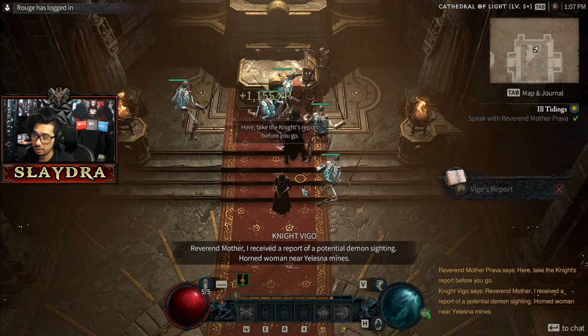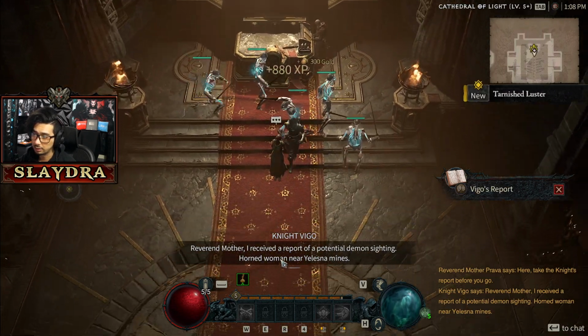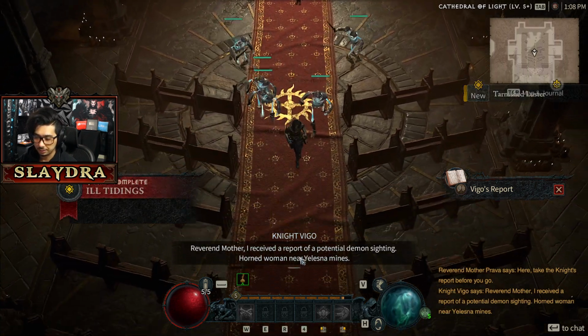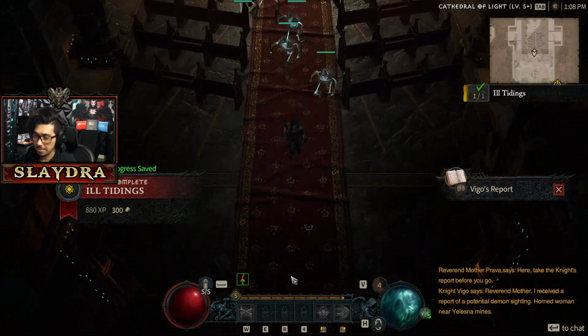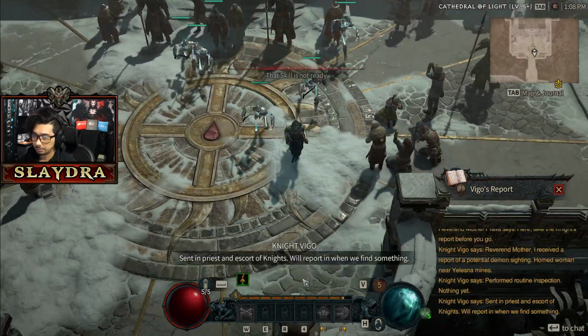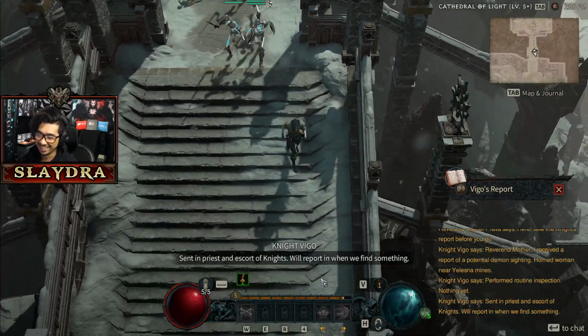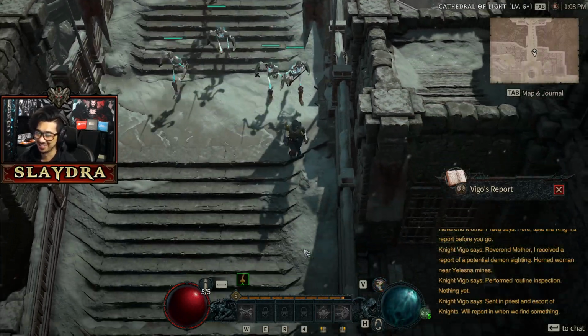Take the knight's report before you go. Report of a potential demon sighting. Horned woman near Yelesna Mines. Performed routine inspection. Nothing yet. Sent in priest and escort. We'll report in when we find it.